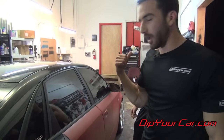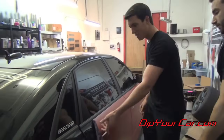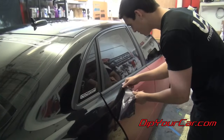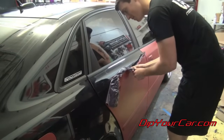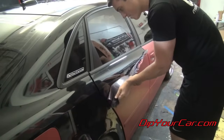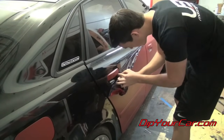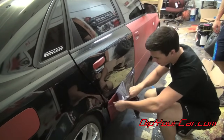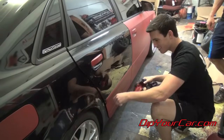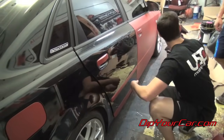All right, guys, we've got up to this rear door here. And just to show that really anybody can do this, because I've been doing it for a long time, we've got Brent from USP Motorsports here. He's going to give his first try at peeling part of a Plasti Dip car. Go right around the door handle. Wow, that's pretty cool. That's it.